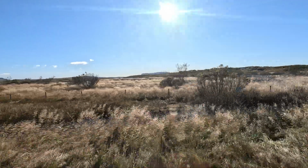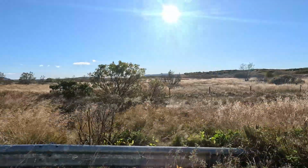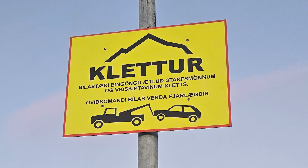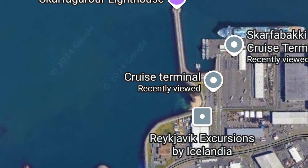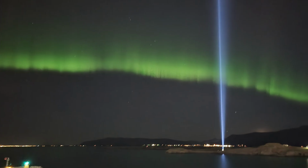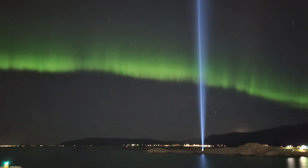After watching the geysers, we decided to head back towards Reykjavik. Finding parking around Keflavik harbor was quite a challenge, but after finally asking the right person, we learned that there was a gravel lot about a block away. That night we were treated with one last look at the northern lights.